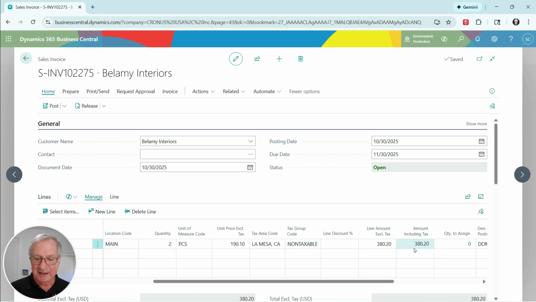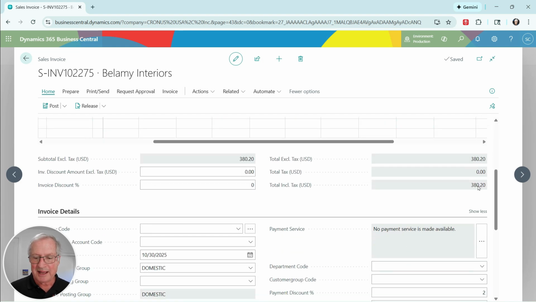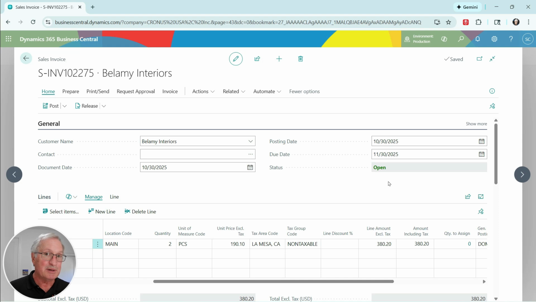So you can see that here, it's not calculating the tax. There's no tax here. And again, it's because this particular sale is a non-taxable sale because in California, it's for resale. So this customer is going to take this item and resell it to somebody else. And they will then have to collect a sales tax on this. But for this particular sale from my company, it's non-taxable. But I do want to use this tax group code because when I go to fill out the return, it'll make it easier to do that. So this is a non-taxable. Let's go ahead and post that.